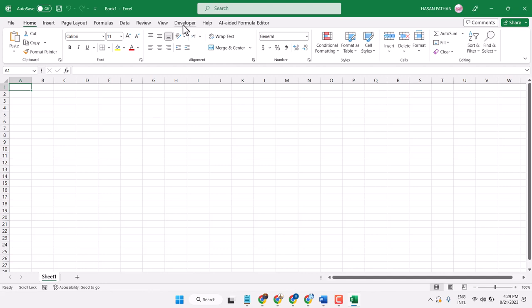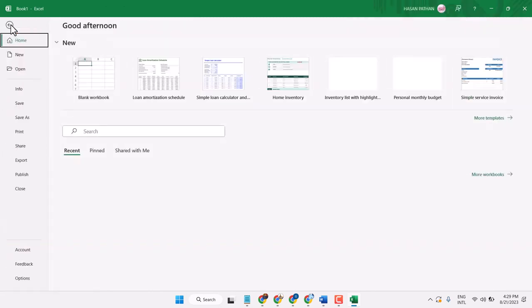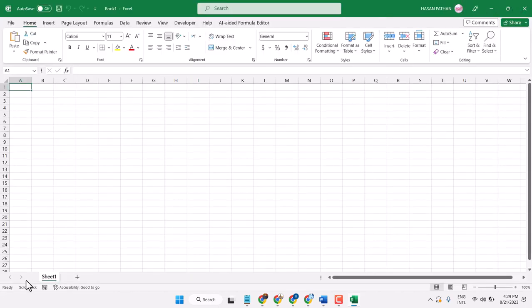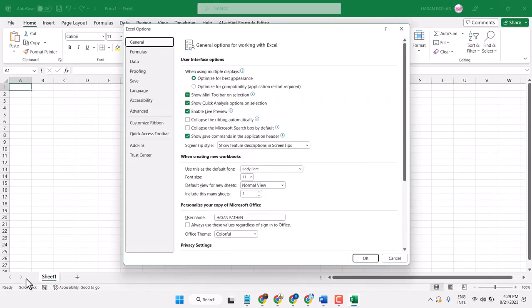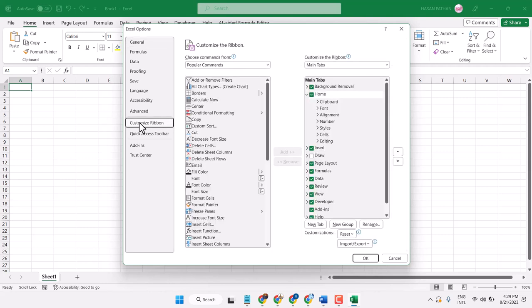This one. So you want to add this developer tab: File, Options. Now here click on Customize Ribbon. So in this right side panel you will see some options for tab.